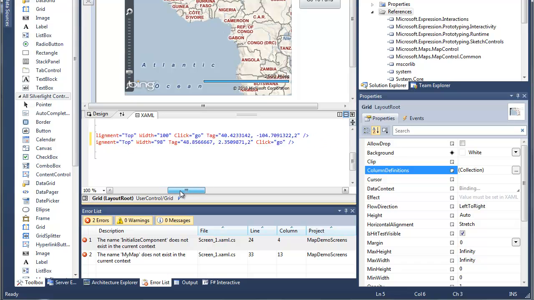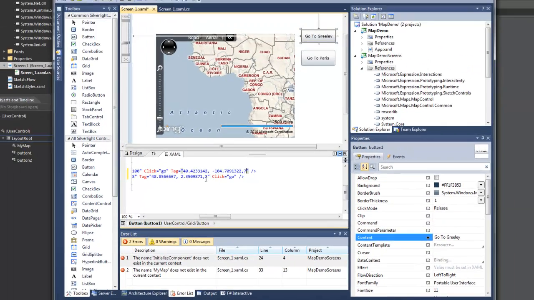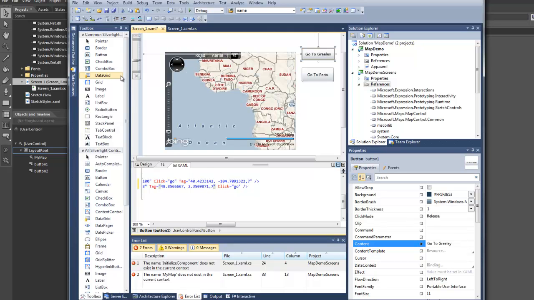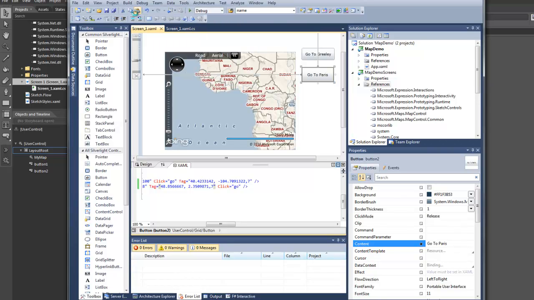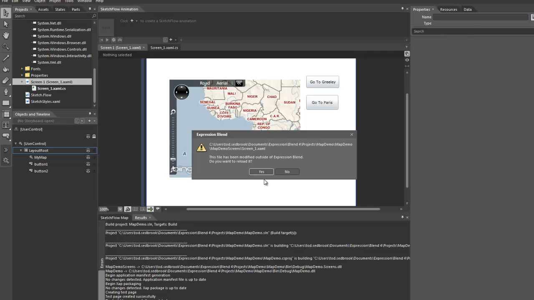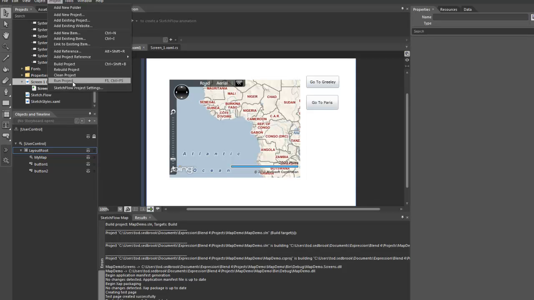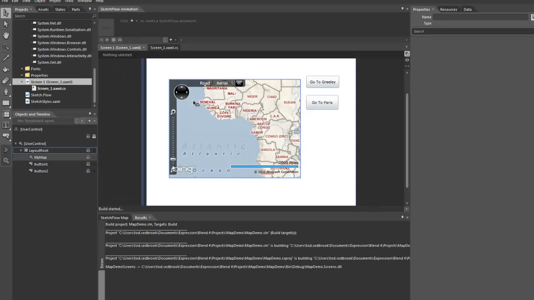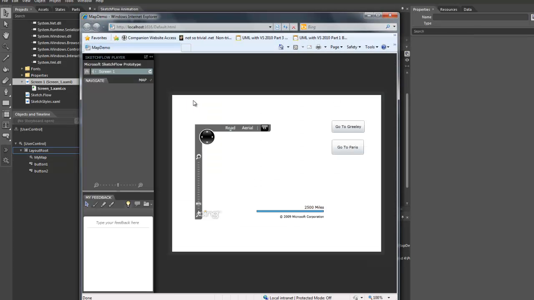So back and just want to double check and make sure that my tag properties are set, and I'll set this altitude to, let's say, 7 for each of those. Let's build the project, and we can go back and test it in Expression Blend. So I'll accept the changes back into Expression Blend, go in and run the project, and now I have some fully functional Bing Maps with some buttons to control those maps.